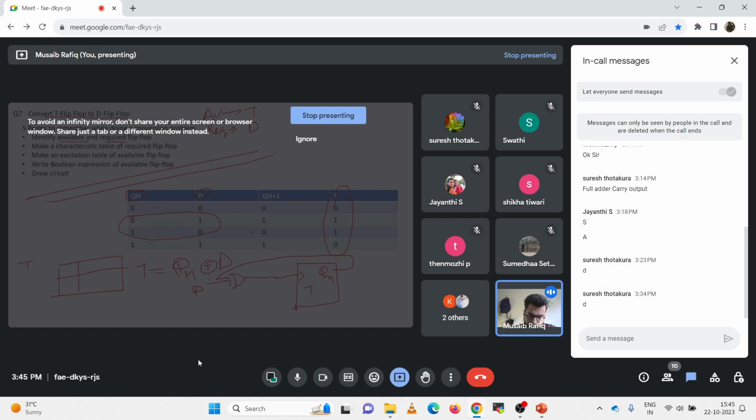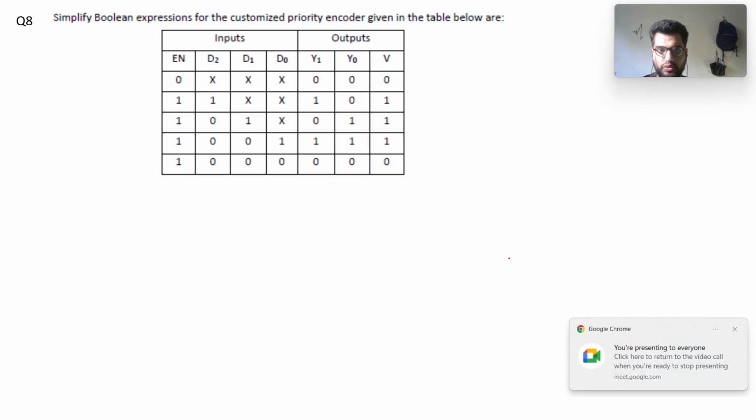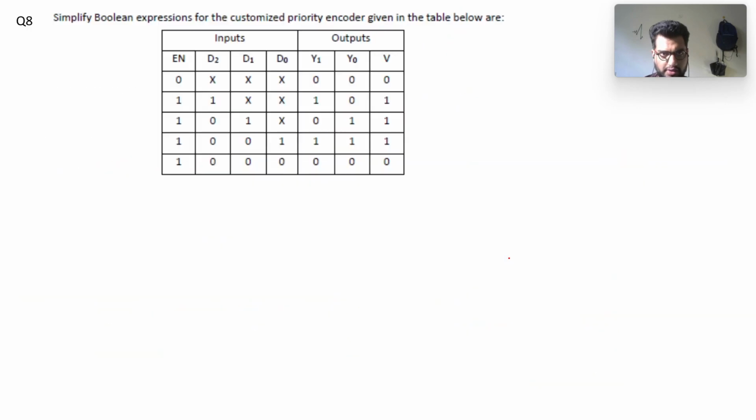Now, let me just show another question of this recap session, that is question number 8. So I would like you guys to do first. So I haven't given options, they aren't available anyways. So for sanity, I'll just ask you to write the output expression of y1 in the chat box. So what is y1? When I show the solution, I'll show the output expression for all of them. But right now, I want you guys to write the expression for y1, or do it for all other cases, y1, y0, and v.